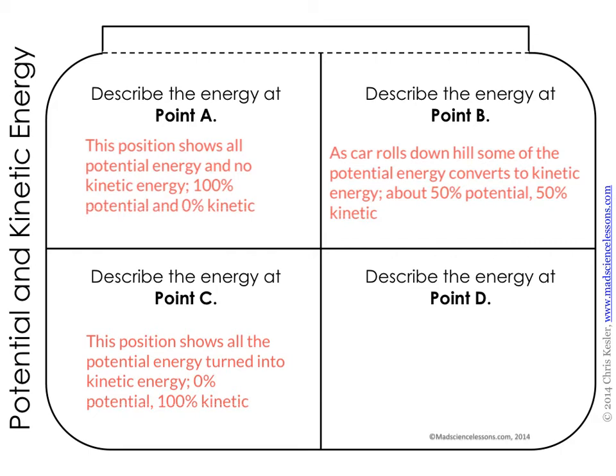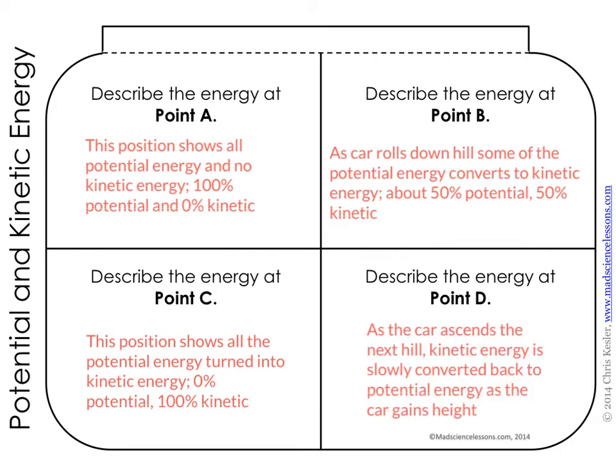And then finally, at the final position, as the car starts to ascend the next hill, you will see an increase in potential energy, and that potential energy has to come from somewhere, so it's coming from that kinetic energy. So the kinetic energy is being transformed back into potential energy as the car slowly makes it up the hill.